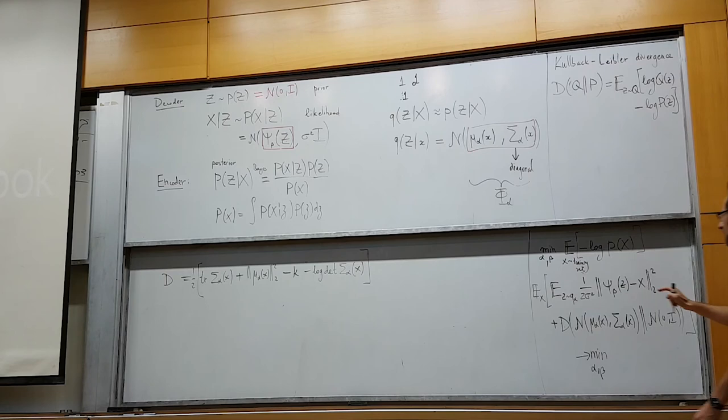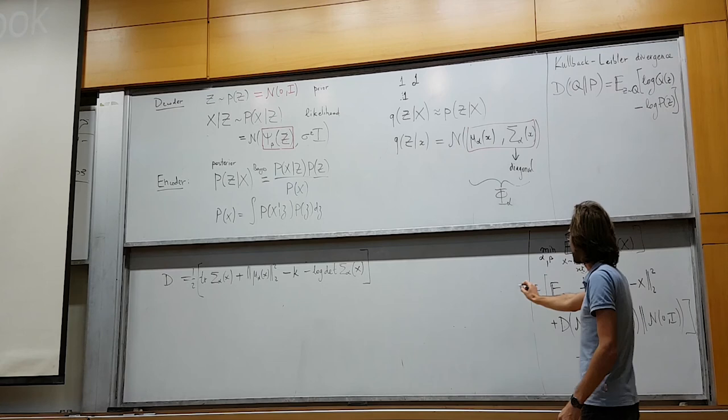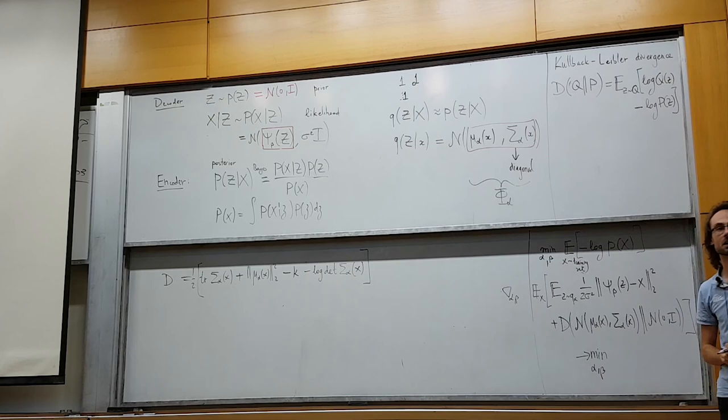So first of all, we have this expectation. We have the expectation over x. We have the expectation over z. We can, of course, do sampling, like all these Bayesian approaches. They do sampling, and then we minimize this loss. But if we use stochastic gradient descent, we already do the sampling, right? If I want to put gradient of this with respect to alpha and beta, the gradient can go under the expectation, because the expectation is the linear operator, right? So it will be the expectation of the gradient.